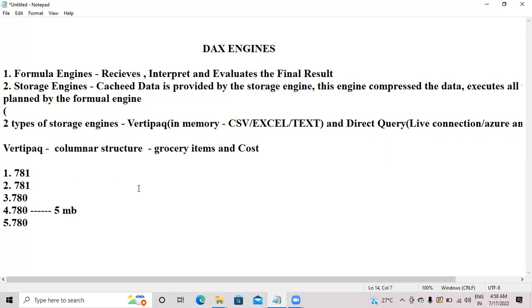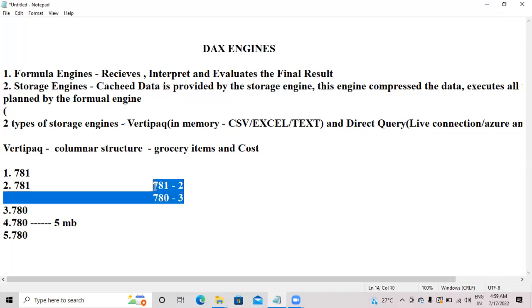What Power BI's RLE technique does is convert this. It will take the distinct items, like 781 is of 2 times, and 780 is of 3 times. We'll just count the number of occurrences of the number and store the distinct value and its count, and this will automatically be saved in memory.